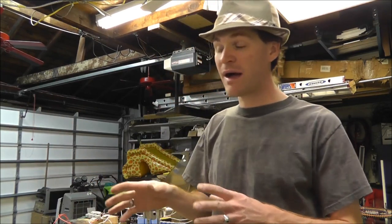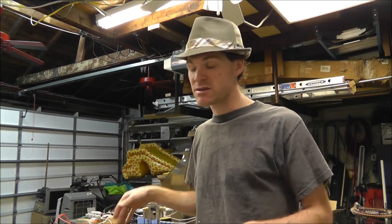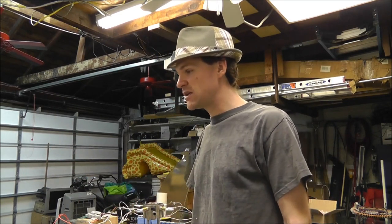And then the other thing is, if I get a neon bulb, what is it, NE2, and stick it on my antenna wire, I should see it glow. Is that accurate? That way I know that I have a signal going into my system. Now, I did try it like this, and it didn't really do anything, but I think that's because I've got my dummy load here, and I'm not really having a load here at all. Okay, so I think that's part of the problem.